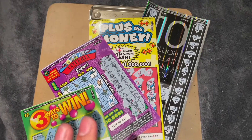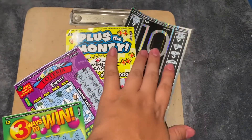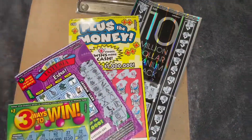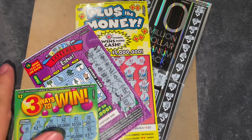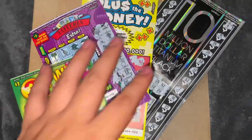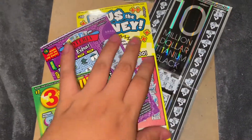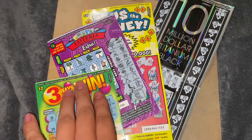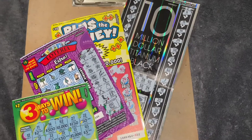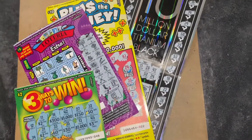So I bought four scratchers — three losing tickets and one winning ticket. I won one and lost three. In total I spent $47 and won $30 because I got a ticket on the $30 scratcher. If you do the math, I lost $17 today. I lost on the ten dollar, five dollar, and two dollar scratchers, but at least I won on the biggest one.